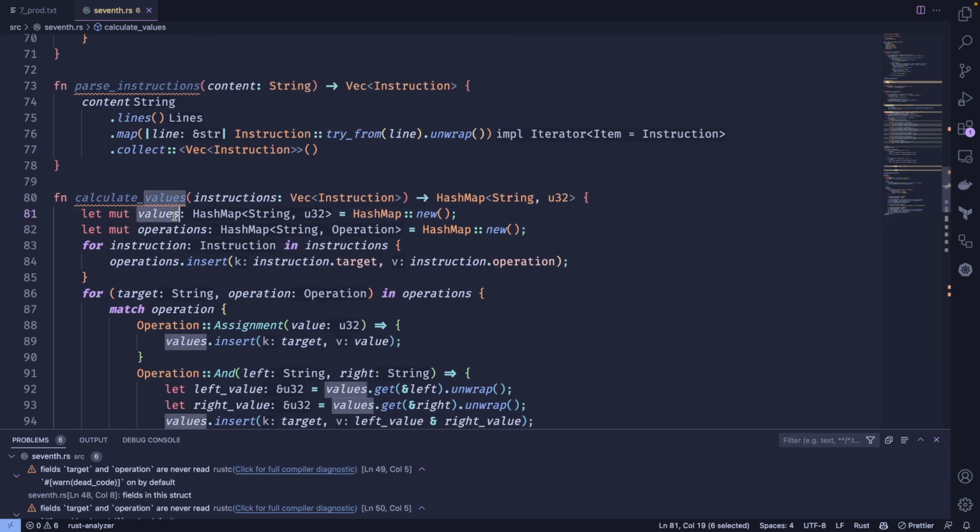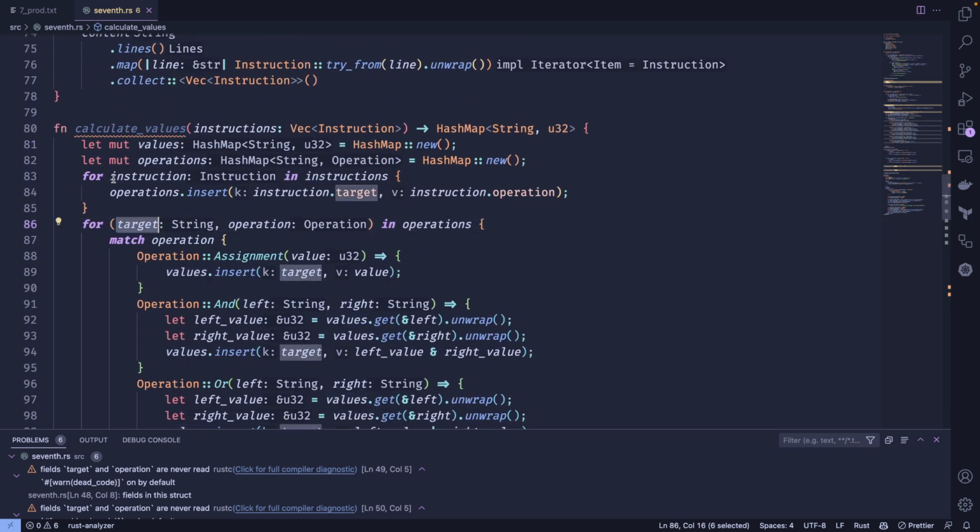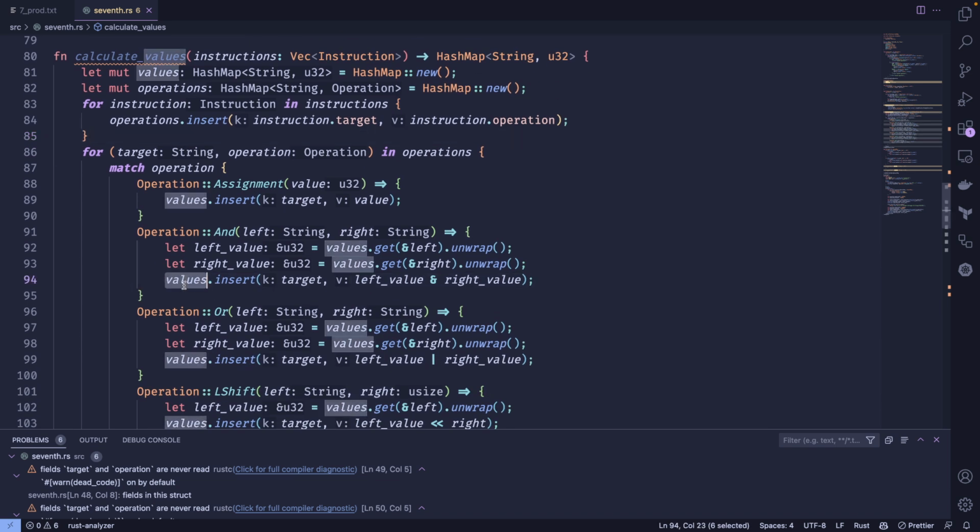So what's going on here? So we should create these values. We will return with the values at the end. And we want it to go through the operations. Why would HashMap::new insert? Yeah. So we will read the instructions. So we should read the instructions, and we should read the already existing things, and based on the operation we should insert the new values if those are present.